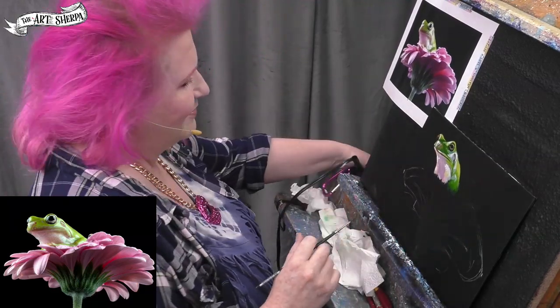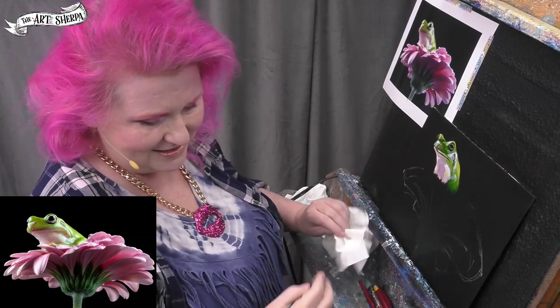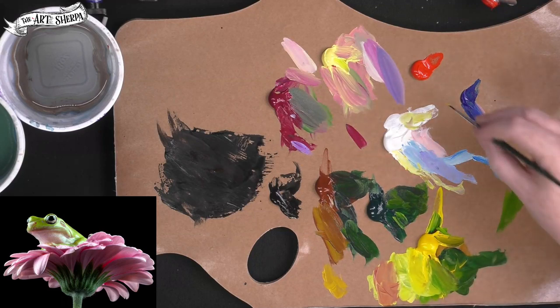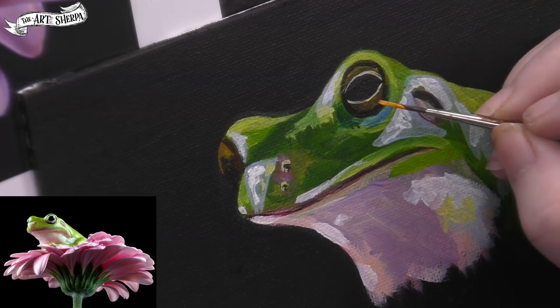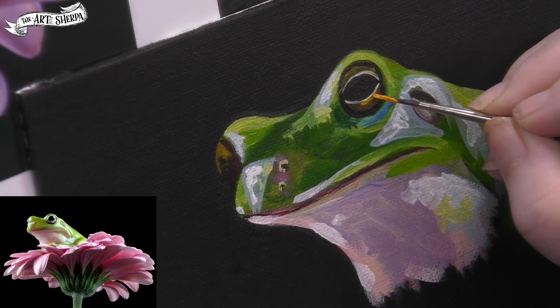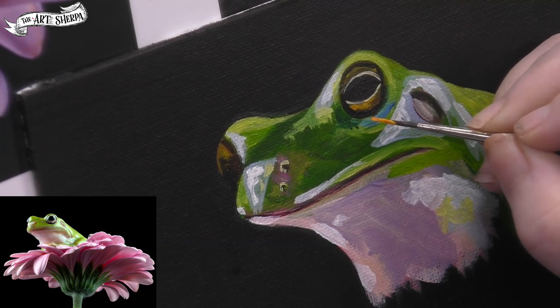I've talked enough, maybe it's dry. I was going to go dry it, but now I've been so chatty, John, it's probably dried on its own. I'm going to take some yellow. Actually, I'm going to get my cadmium yellow red over here and into my yellow. Wasn't that cheeky? Did you see me do that with my nice small detail brush? I did not. I was reading chat. And I'm going to tap in a little kind of mottled pattern here to his eye.